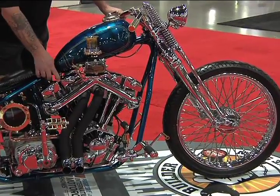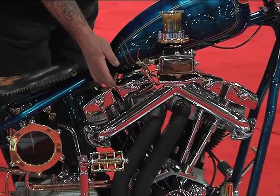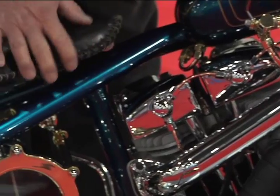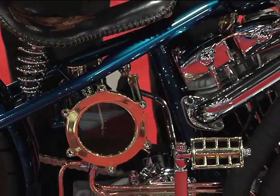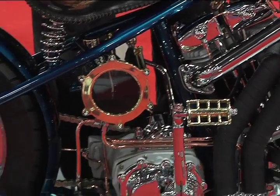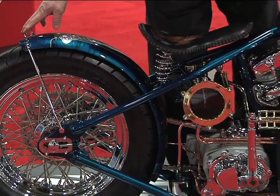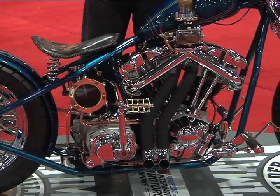Part of what we do is split rocker boxes, and this is part of one of our kits that we actually have available. We also have the oil tank and foot controls available — it's part of a product line we've now developed. This goes all the way back to a handcrafted and handmade rear fender support. It has no front brake — why would you need one? — and it has a sproter rotor on the other side.